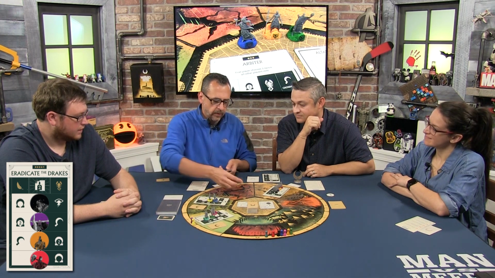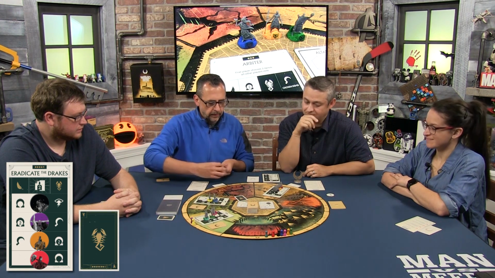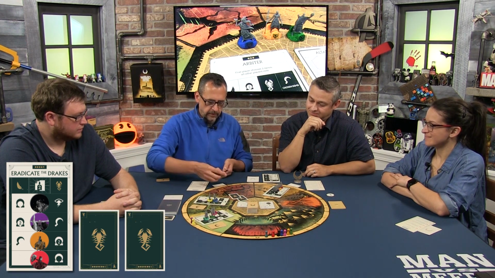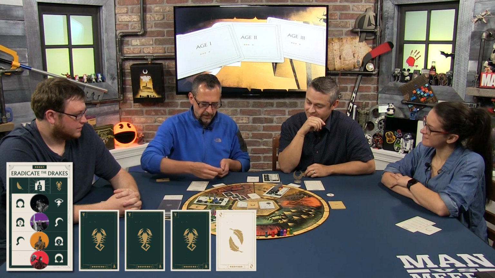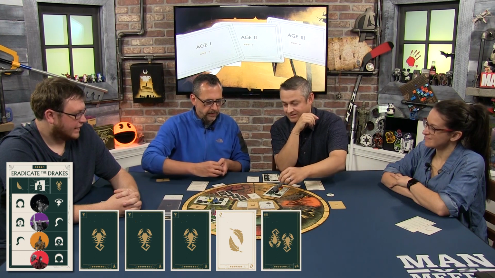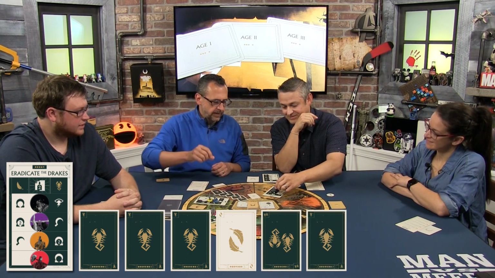All right, so here we go. One scorpion, two scorpions, three scorpions. Uh-oh. Two feathers, two to three. Oh, two more scorpions. I think that's sealed the deal for scorpions. Oh, scorpions has it. All right, for sure.